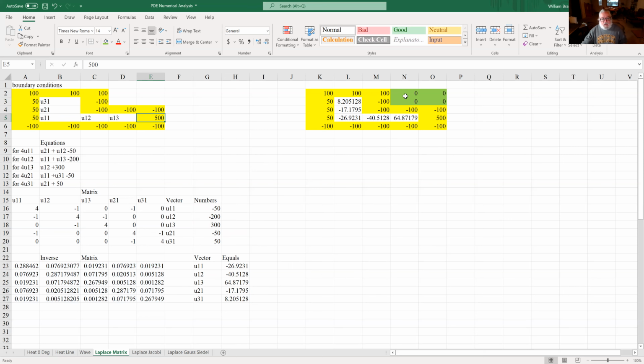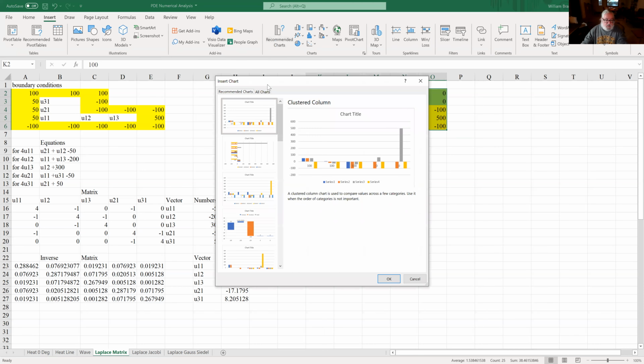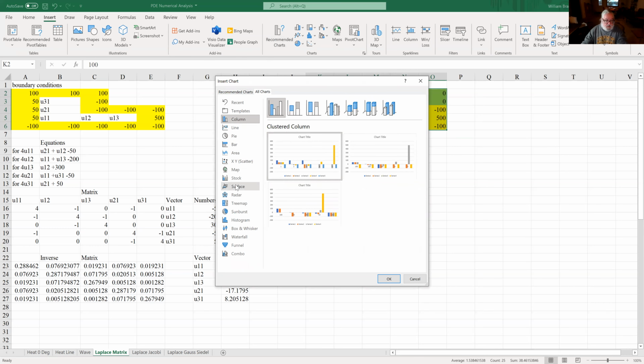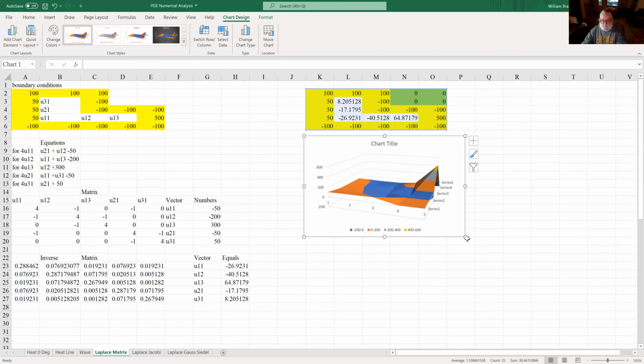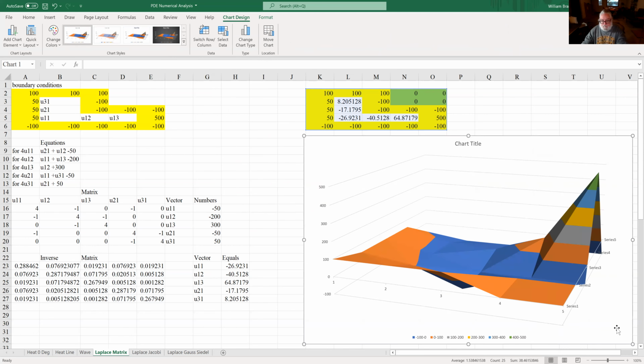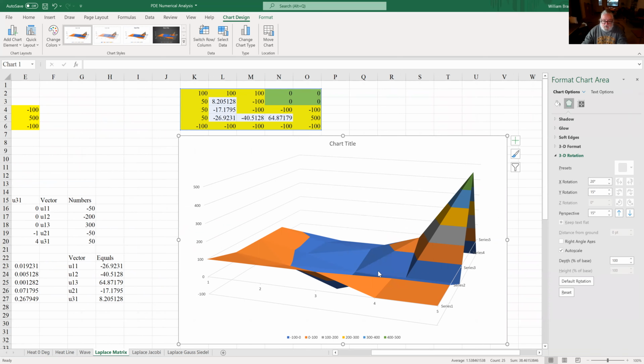Well, here's our data. Microsoft Excel does not have a huge desire to do things that are not rectangles, so I just put in 4 zeros up here on the right, and we can click on our data, and we can go to Insert, Recommended Charts, and we don't want clustered column charts, we want a surface chart. And there's our surface chart. Great. So let me scroll over to the right a little bit, and we can do some 3D rotation there.